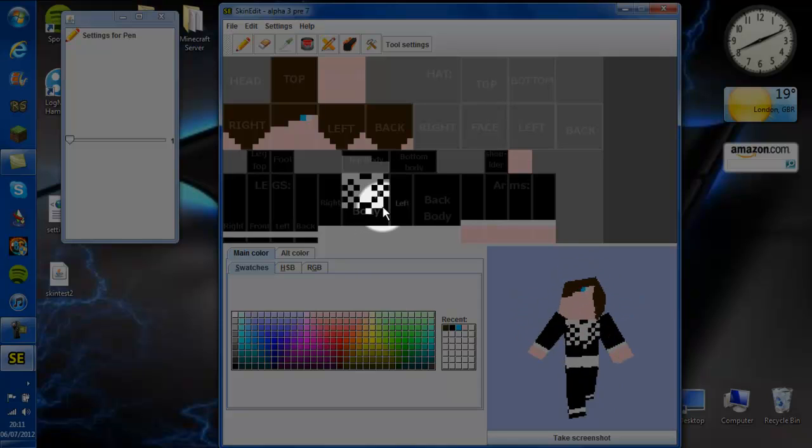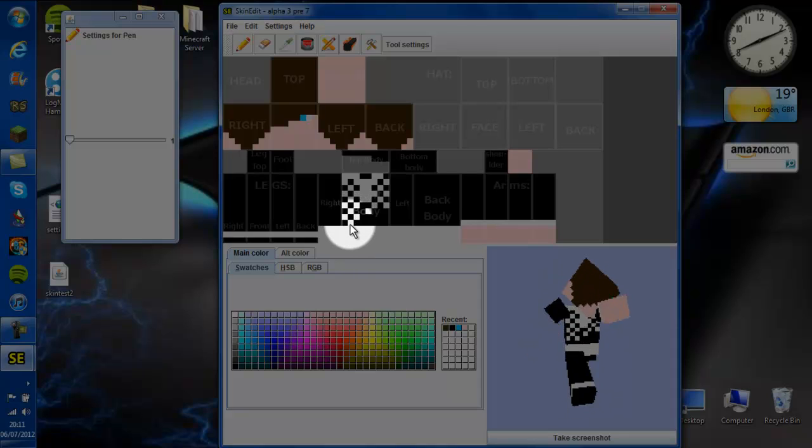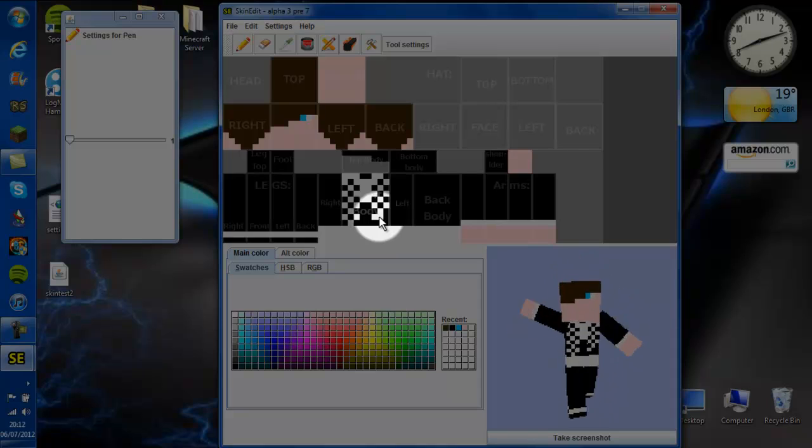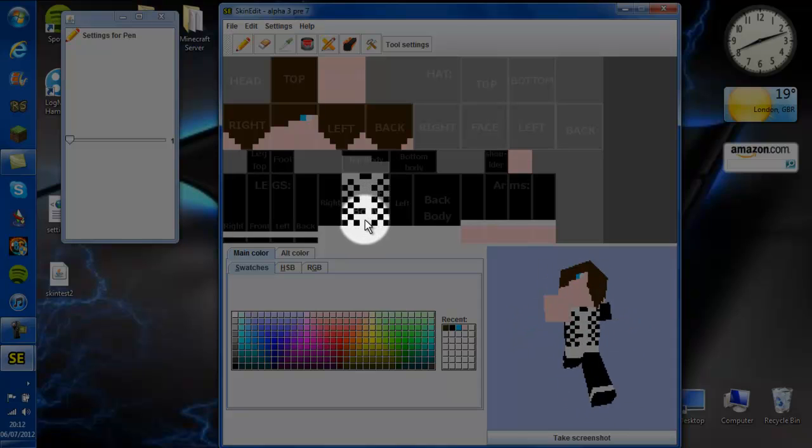Turning this into a shirt here. Kinda ruining it a little bit. Well, it does kinda look pretty cool though, I've got to admit. I mean, not trying to be full of myself, but personally I like this. So I like that, yeah. And yeah, this is kind of the check design.